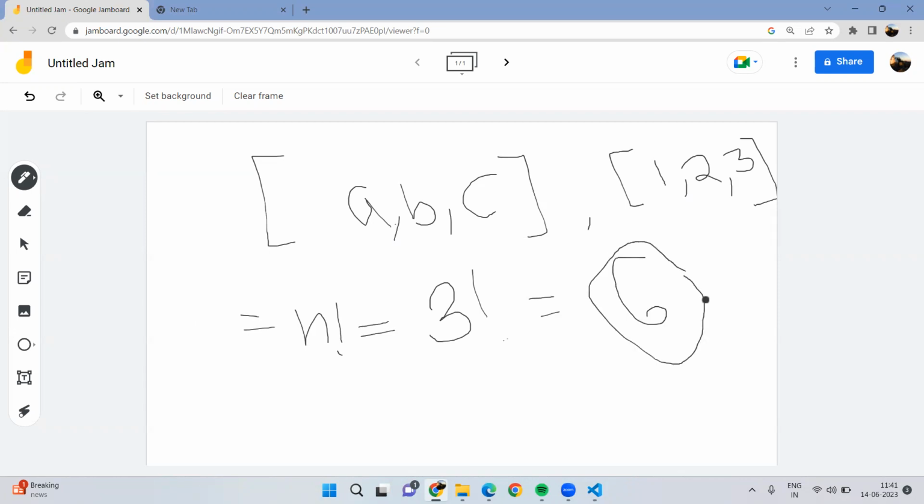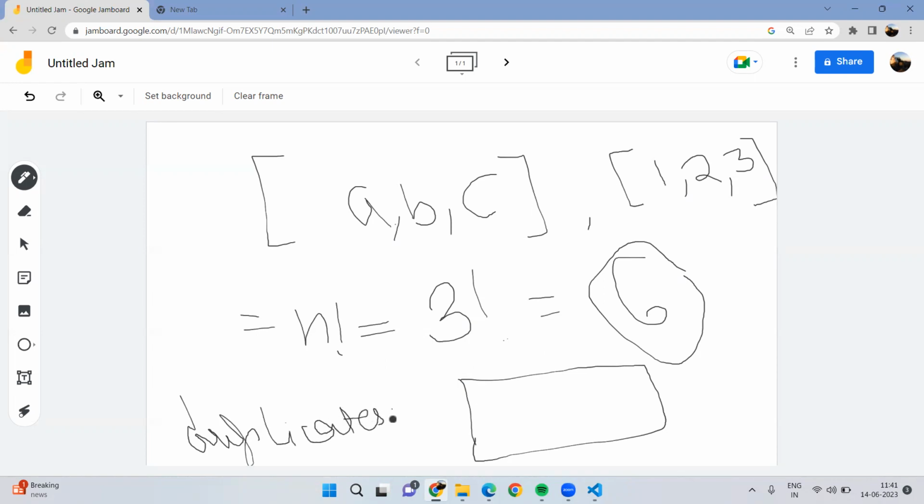Now, you can do it in two ways. One of the ways is using a map, which will help you avoid duplicates. The other way, you must have heard of, is swapping. In this video, I'm going to discuss the map, that is, using a hash map.